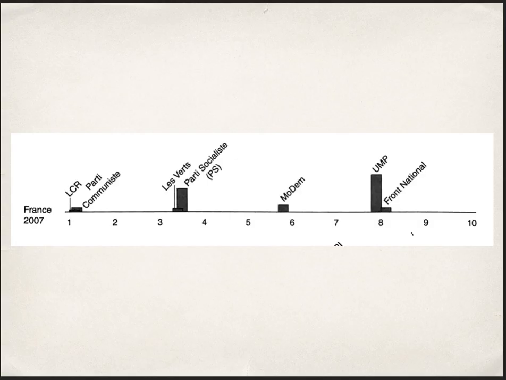France has runoffs, and runoffs are interesting. So this is a type of voter setup that we haven't discussed yet. But runoffs allow you to cast your vote for your first choice, and if your first choice doesn't win, essentially you get to cast your vote for your second choice.